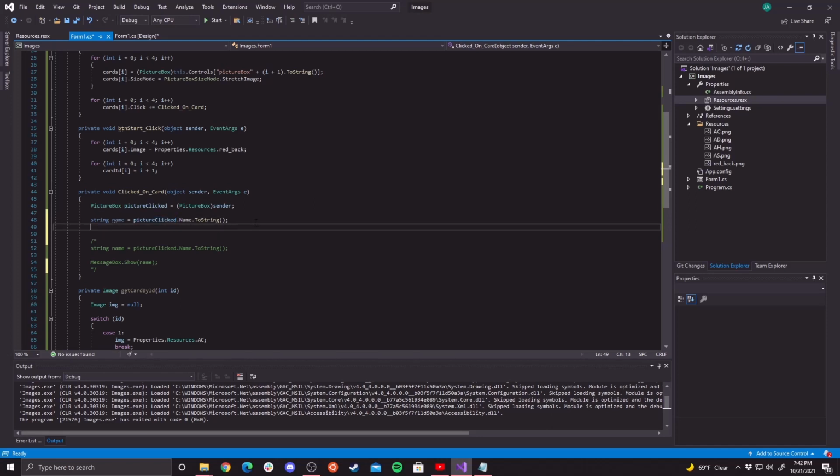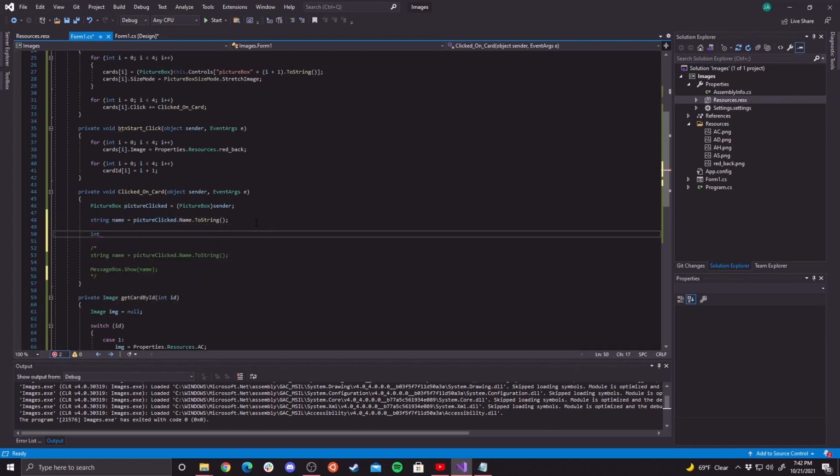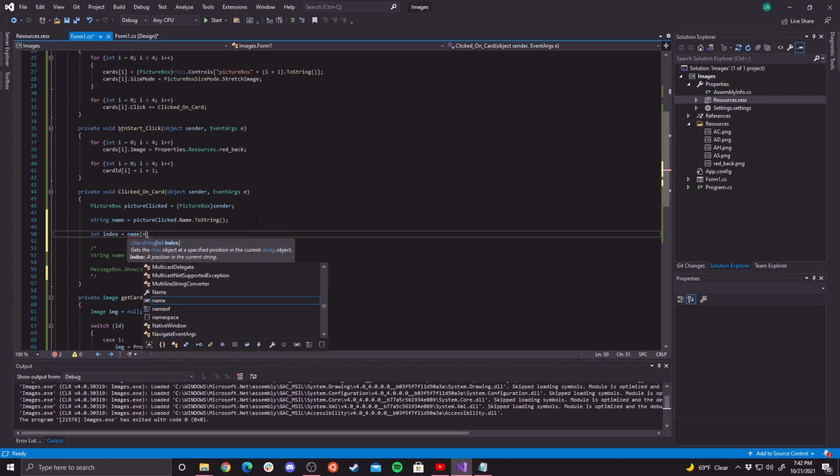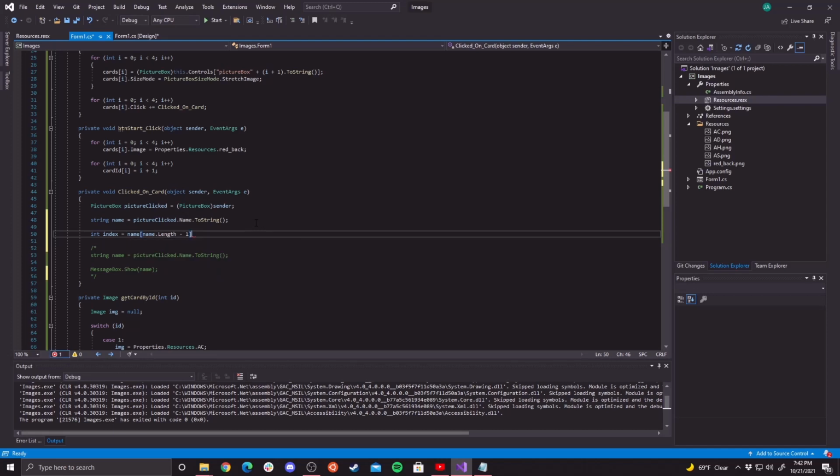So now I want an int index, which is name at index name.Length - 1, which will be a single character, and then of course I'll say int.Parse to convert that into an integer. Of course, there are other ways we can do this as well, but this way is definitely going to work.